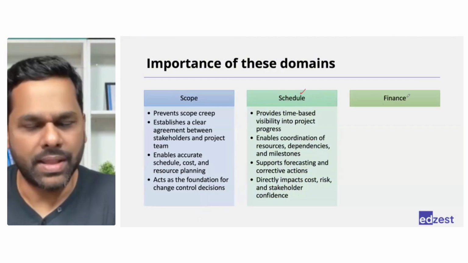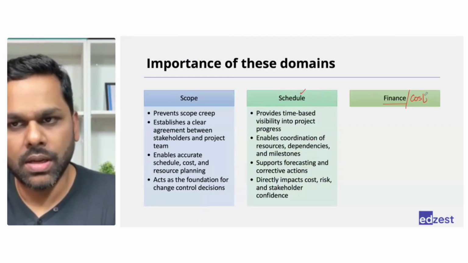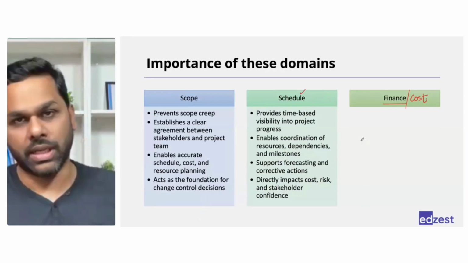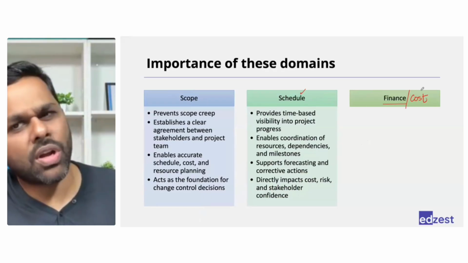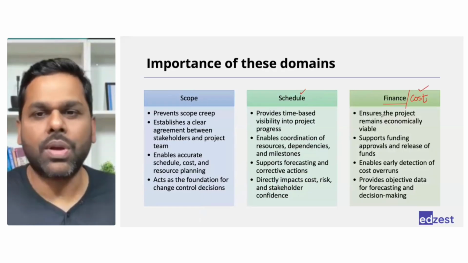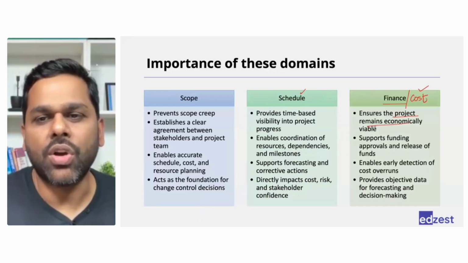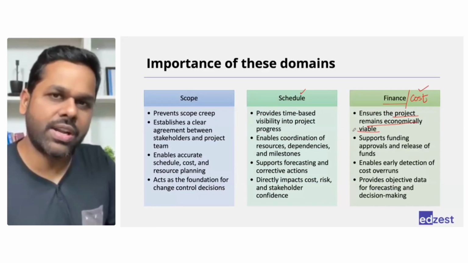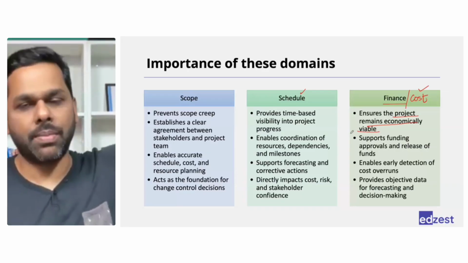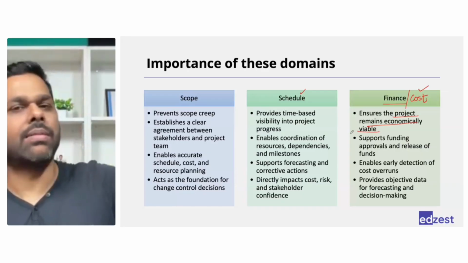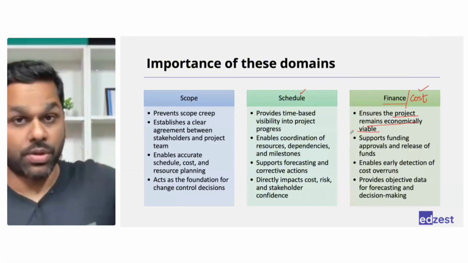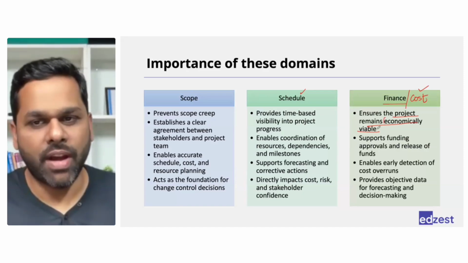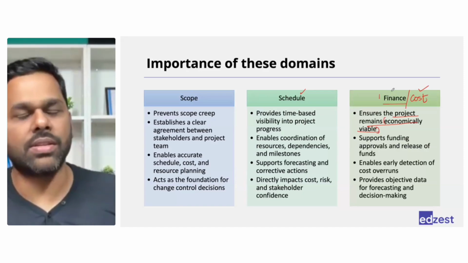Third part is on the finance. You can also call it cost. Right? This is where we are talking about the money that will be required to run the project. Why is managing that cost important? One, because it ensures that the project remains economically viable. It should not happen that you are managing the project, you are delivering on time, but the budget has exceeded 20-30%. And then you realize that the organization does not have the money. Sponsor could not arrange that money. Right? So in order to keep the project economically viable, you must manage the finances well.